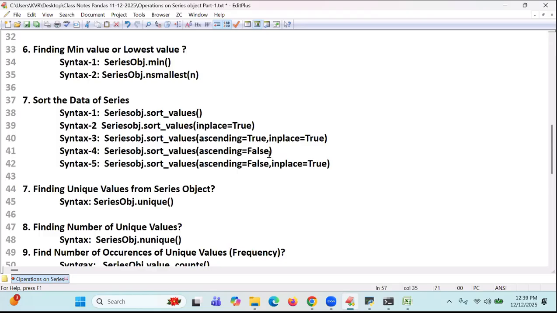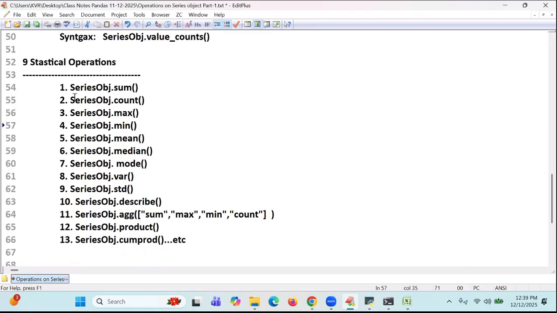Sorting is one thing, and then convert them into uppercase and lowercase. I will tell you some string operations also over there, and we can go for them in tomorrow's class. With that, the Series concept will be over. Same thing we will do for DataFrame. In DataFrame, more operations will be performed. Those operations, if you want them as a single column, I will convert into Series type.